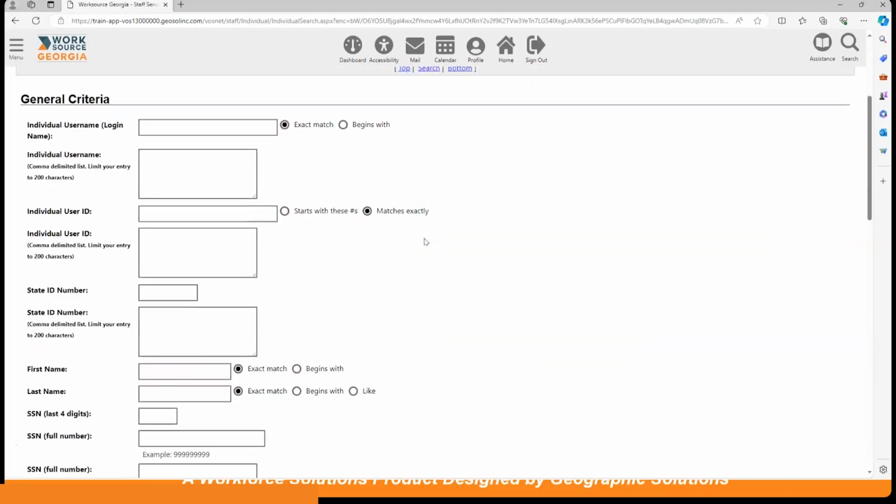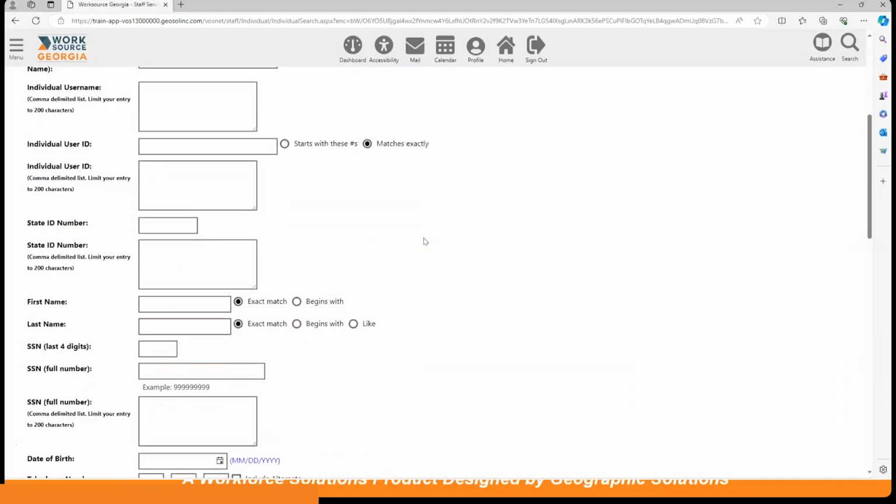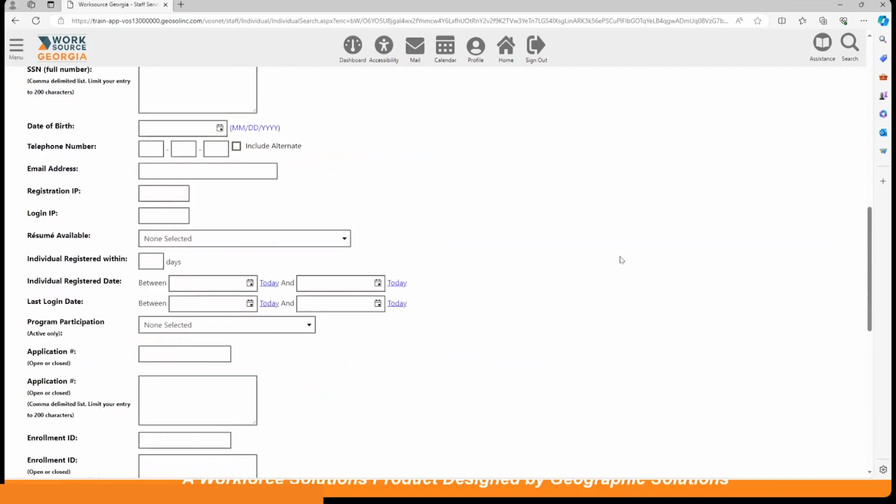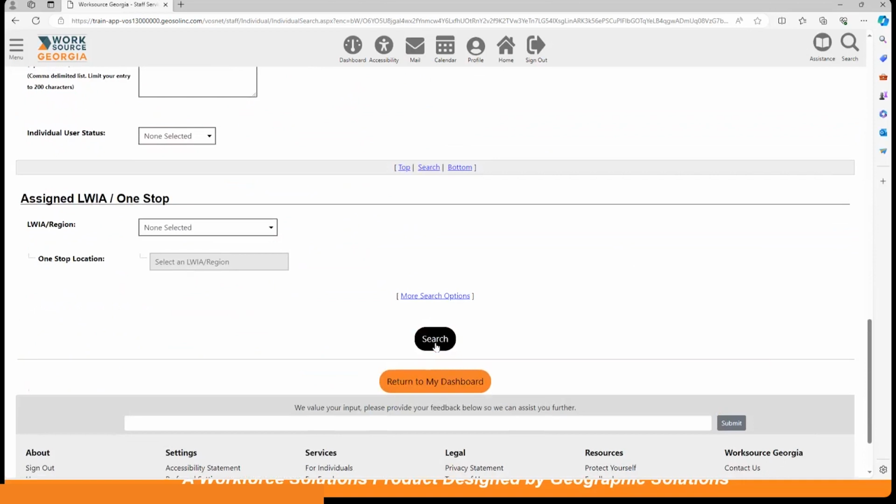So now let's say I got a notification from someone that said, I want to register for this event, or somebody was in the office and I registered them. I can do a search here and select the registration, but because I just want to get a list right now so I know who I can put on here, I'm just going to hit search.